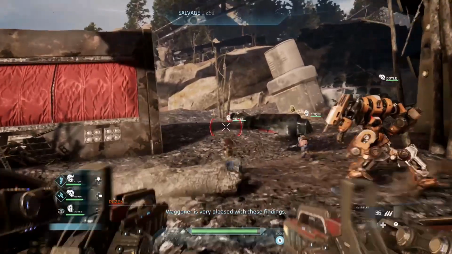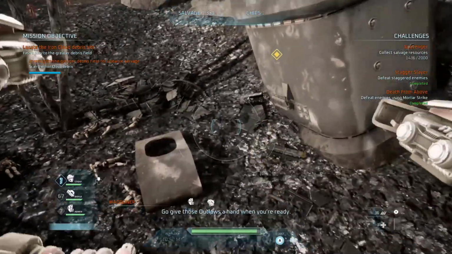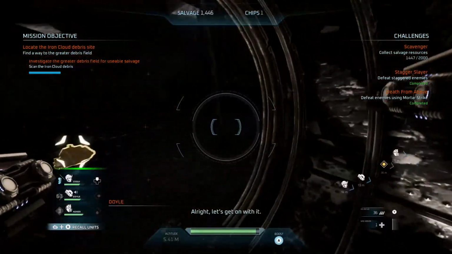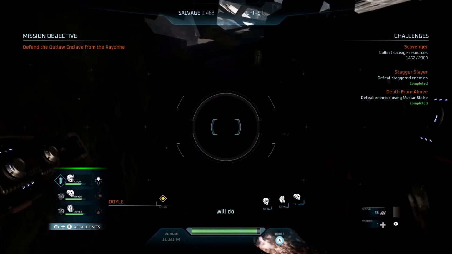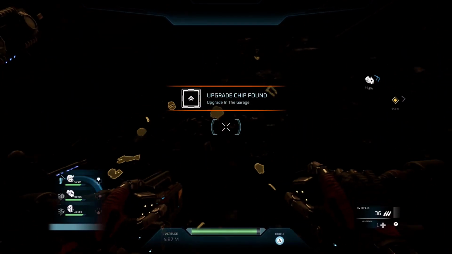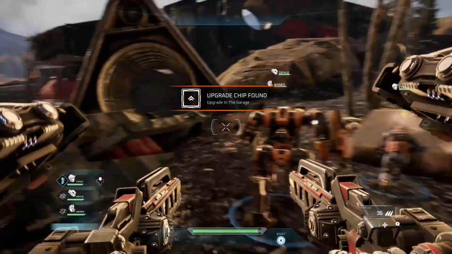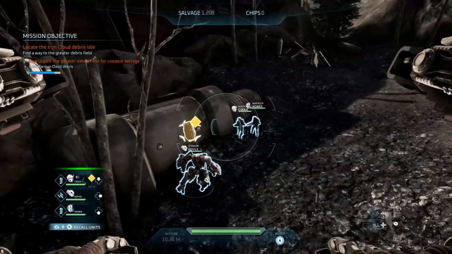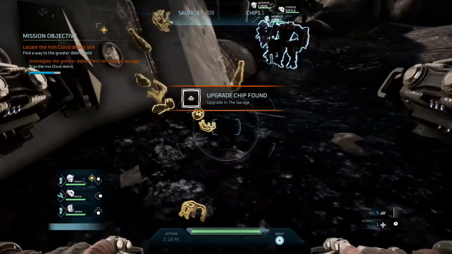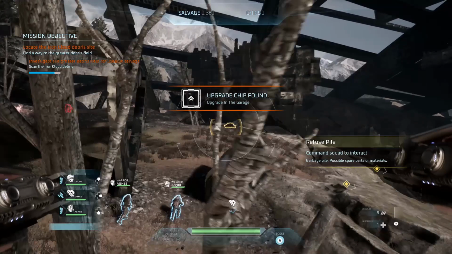Wagner is very pleased with his findings. There is an old military training facility deep in the canyon. That should be enough, Salvage. Go give those outlaws a hand when you're ready. All right. Let's get on with it. Yeah. Right away. Got it.